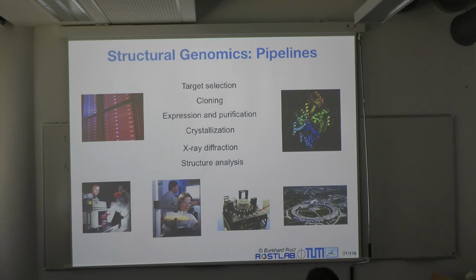Well, the first problem is really to put the entire structure determination process into a pipeline. In fact, 15 years ago, nobody had ever done that. It was a real manual approach, and for every aspect of it, there was some expert who could do it, but nobody ever tried to find a protocol that could be used by anybody. This then needed target selection, so which one should we go for? Cloning, so getting essentially from the genome sequence to the protein sequence. Expression, purification, crystallization, diffraction, and structural analysis, essentially doing the structure. The last part I showed you, the beams here, a lot of that was computation, that is this image, and some robotics in between.